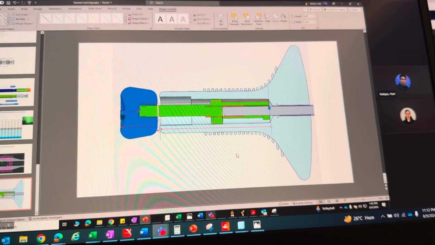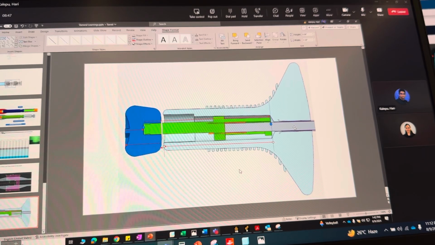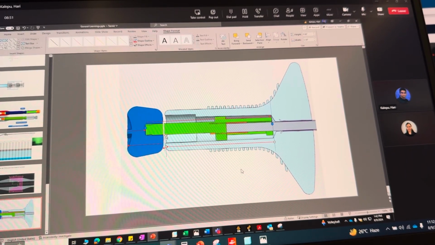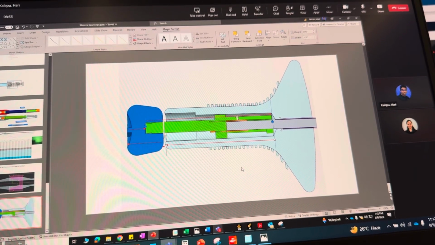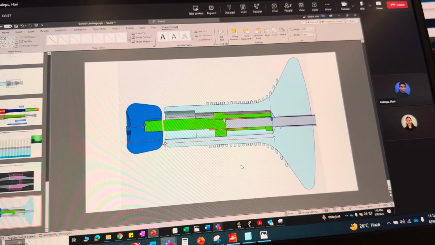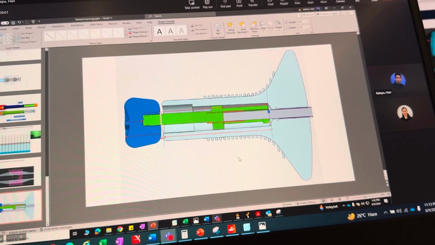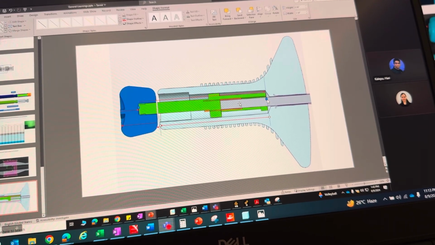Because the gray color part is the one moving forward, right? So this one is coming green. Green is anyway sliding, and once the green color part slides, it will stop here, right? Yes. So that's where the hard stop is. So you no need to consider the gray color part then.